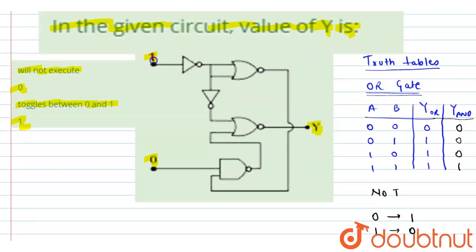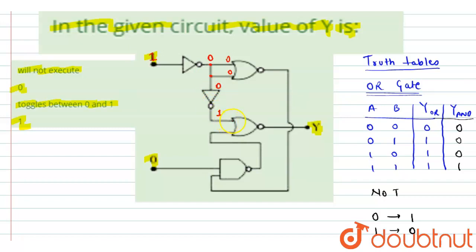Initially we have 1 at one input side. When it passes through the NOT gate with input 1, we get a 0 at the output. Now this is shorted with the two inputs of the OR gate here, so both inputs to the OR gate will be 0, and the input to this NOT gate would also be 0 because it is shorted. So the output of this NOT gate would be 1. When the input is 0, the NOT gate just reverses it, so that is 1.